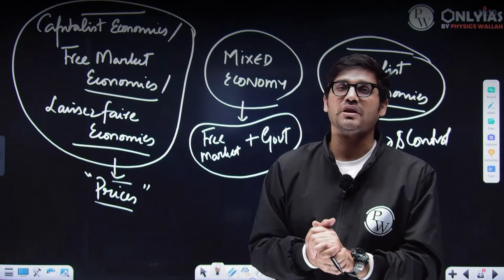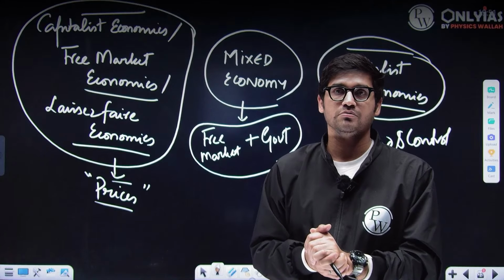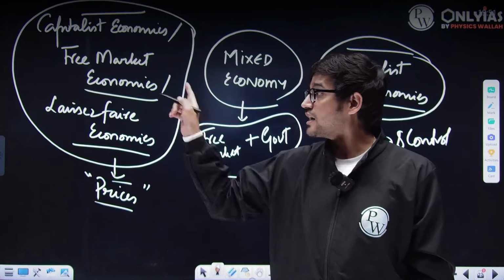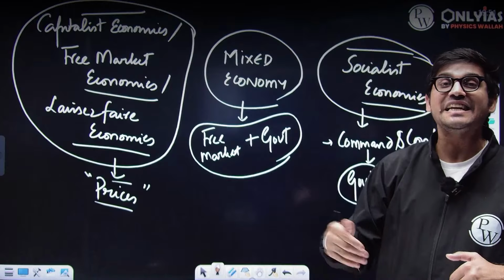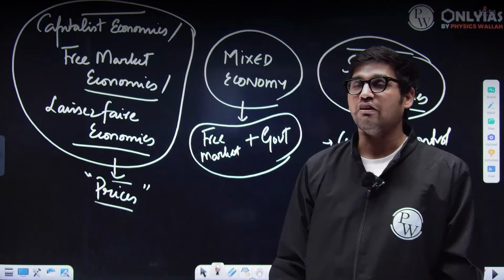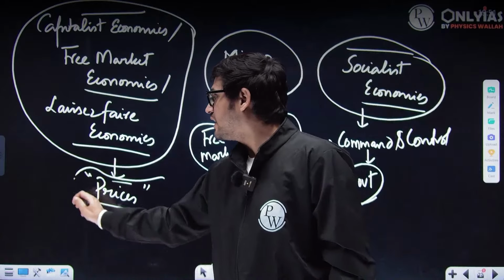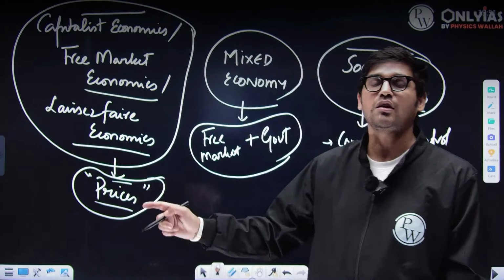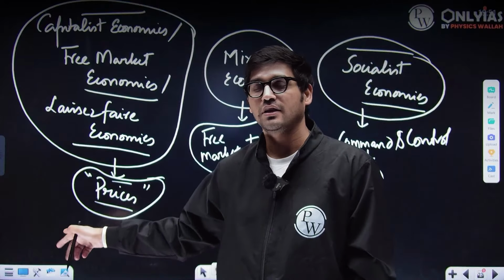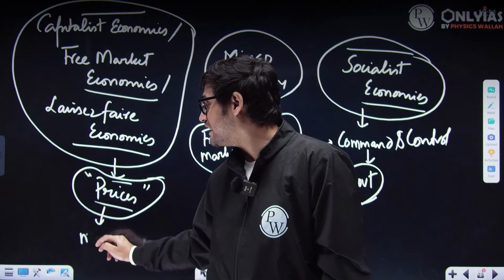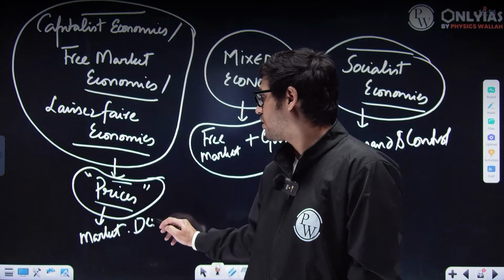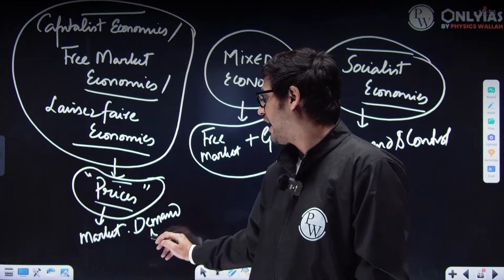This is what economic systems are all about. We don't have a lot of time to explain each of these. In fact, each of these we will discuss in detail in subsequent chapters. Tomorrow itself, we will understand how prices determine allocation of resources and who decides prices. Prices will be decided in the market through an interaction between what is called demand and supply.